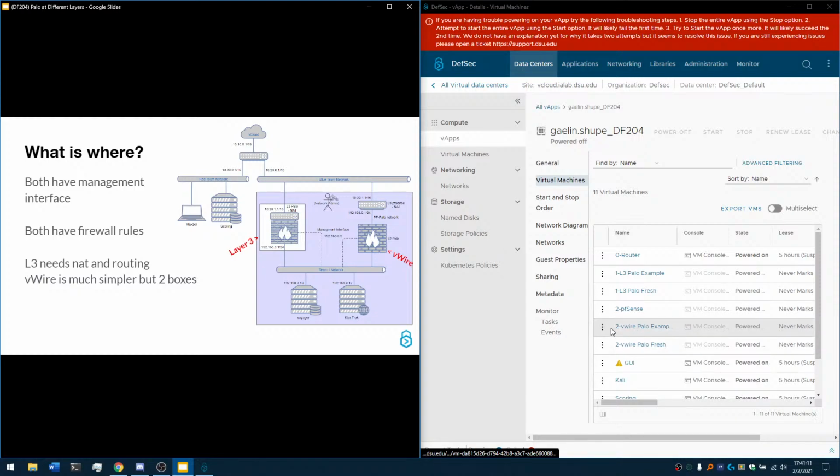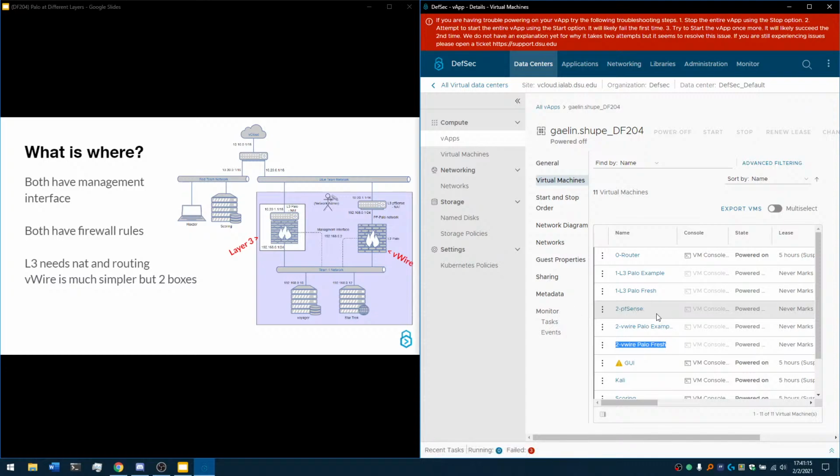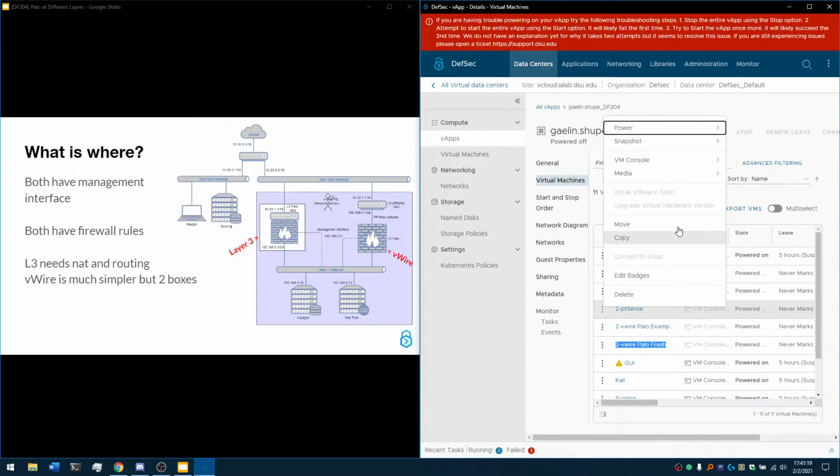Awesome. So we're going to do the vWire Palo first. So go ahead and start, if you're following along, pfSense and vWire Palo Fresh.